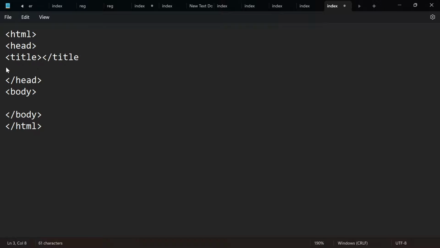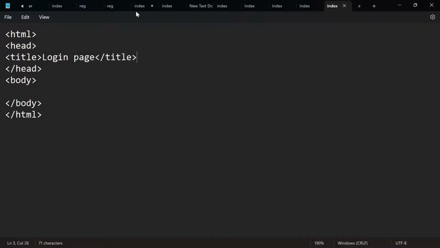Now let me write something here: Login page. Remember what I have written here, just for a couple of seconds, and I will show what this tag will do. So this is the title tag which we have written.